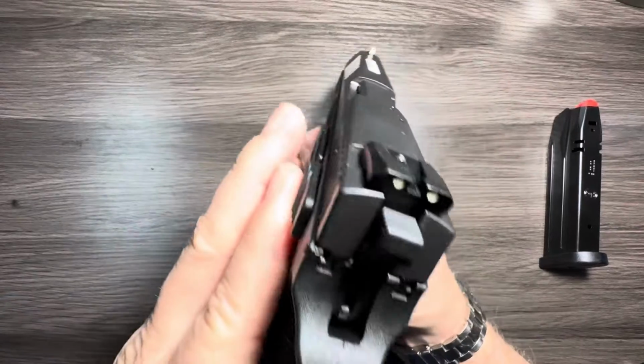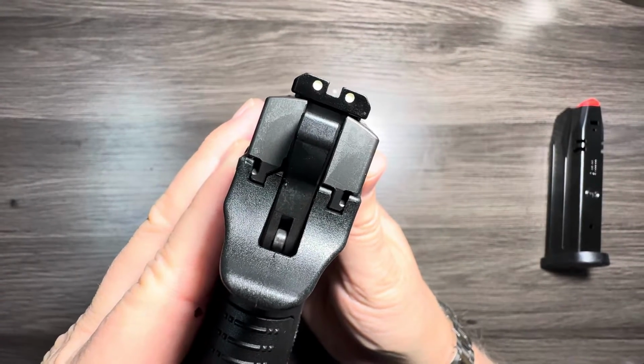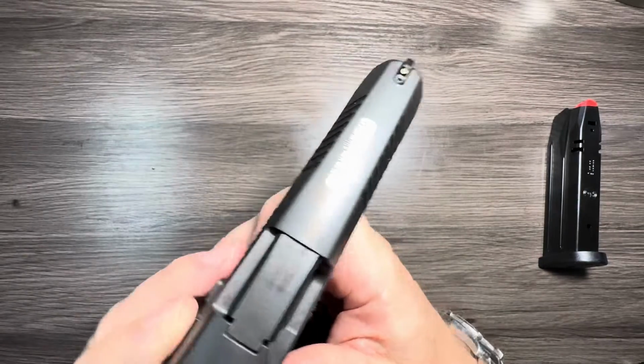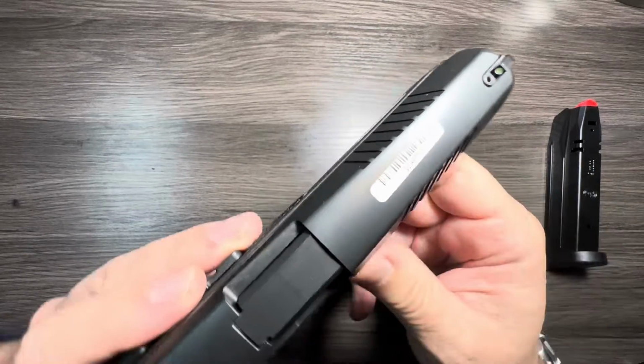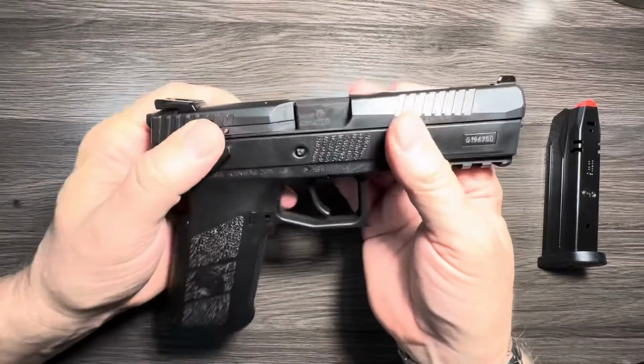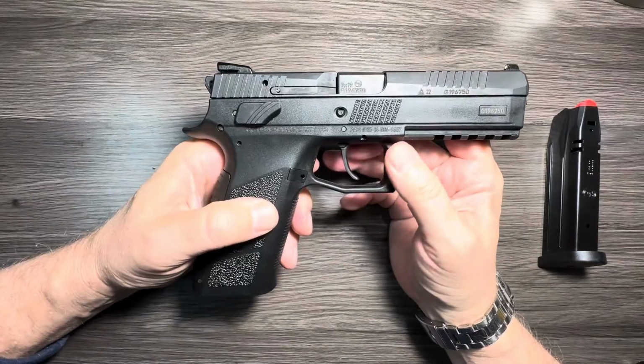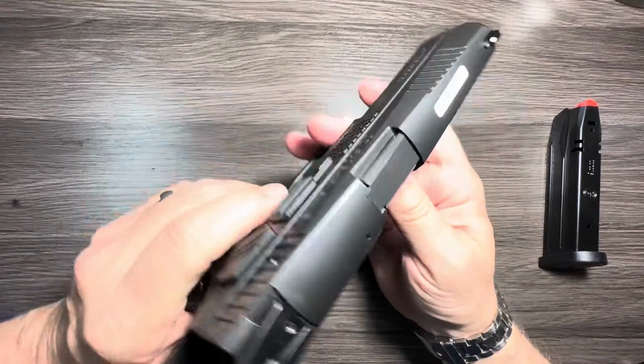Start up top, you get standard 3-dot sights. These are not night sights, but they have a basic sight picture, which is super easy. Again, just got this thing from the FFL, so it has not even been cleaned off yet. It's kind of sticky, actually. The gun is kind of sticky all over. I'll get it cleaned up before I go shoot it. But standard sights up front.